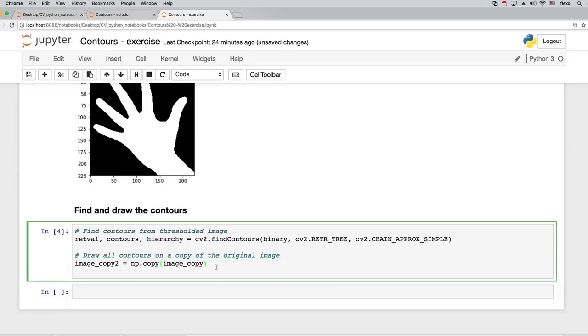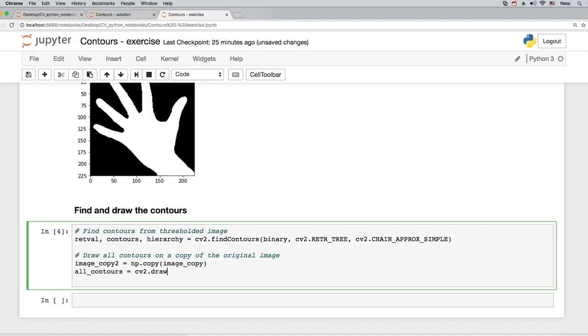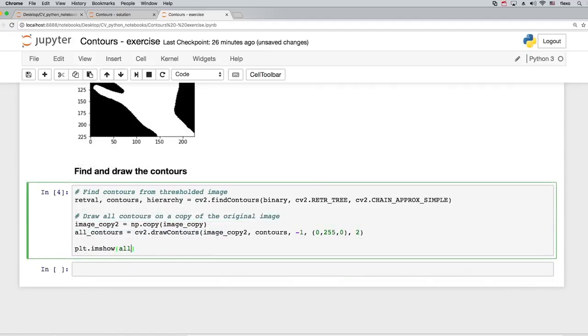Then, once we have a list of detected contours, I'll display them on a copy of our image. To draw the contours, I'll use an OpenCV function called drawContours. This takes in the copy of our image, followed by our list of contours, then which contours to display. -1 means all of the contours. And finally, the color and size I want the contours to be. I'll have them be a thin green line. And I'll display the output.